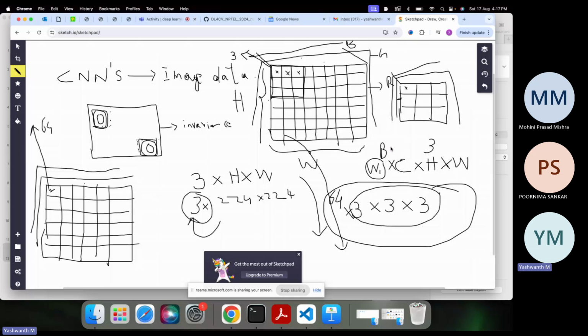I'll explain this in Notion. Here they have given an input image of shape 10, 10, 3, so I think they have gone for the notation height cross width cross channels. So it's RGB.